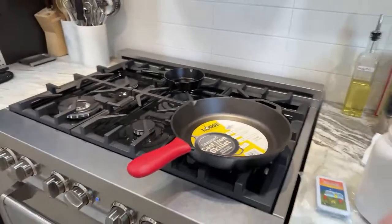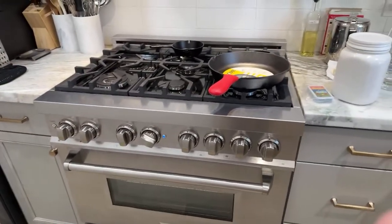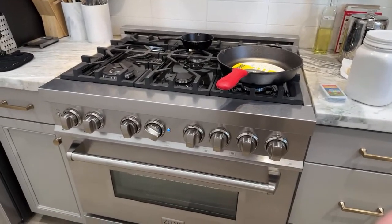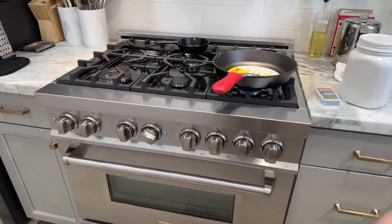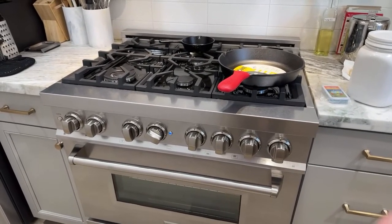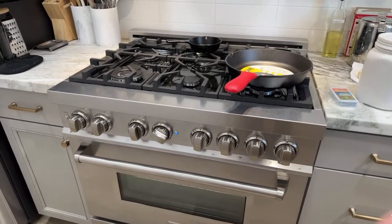Alrighty, so the story behind this stove. My brother ended up going to Lowe's, I think it was. And my brother always finds great deals. This isn't the one that usually goes doing yard sale hunts for me, and finds a lot of cast iron. That's not him. This is my other brother.